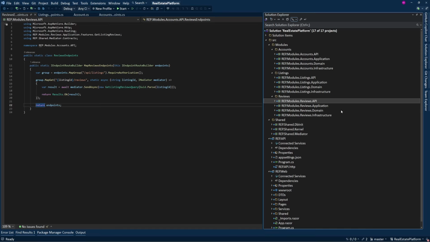You start simple, you keep clean boundaries, you ship fast, you avoid microservices complexity, and when your application grows, you can extract only what truly needs to scale. You should not start building the next Netflix. Start with a basic streaming app, then add features one by one. And if your application turns out to be the next Netflix, then with this architecture, you can start distributing it into separate microservices, and that's it. That's how real systems are built. And that's why I say, stop building monoliths, build modular monoliths instead.